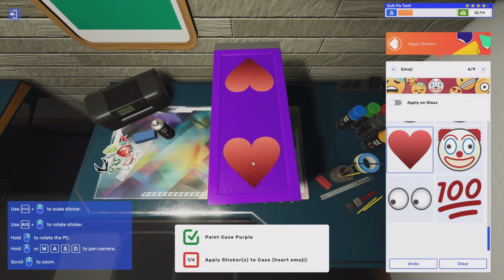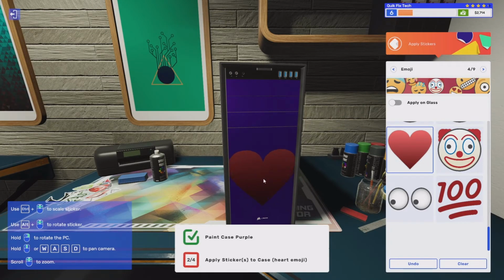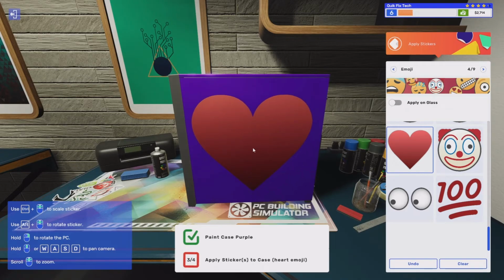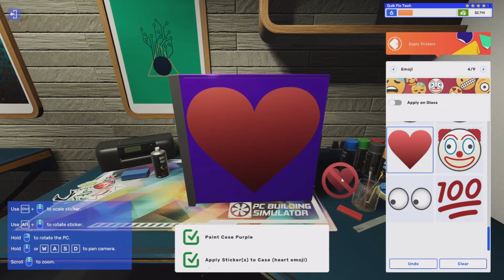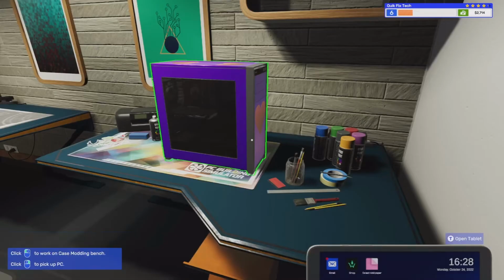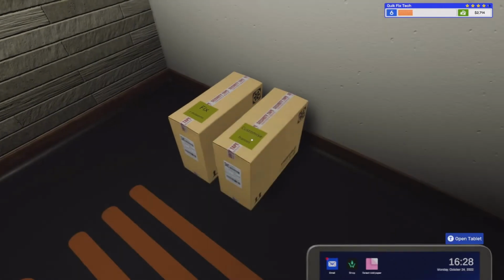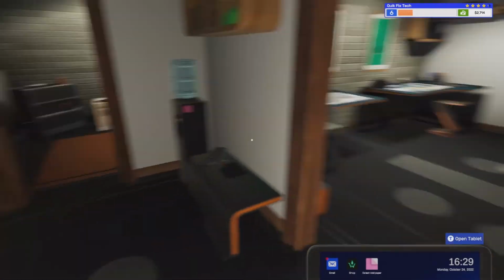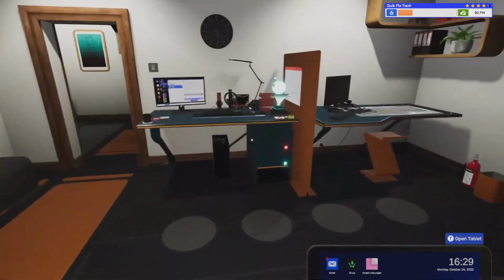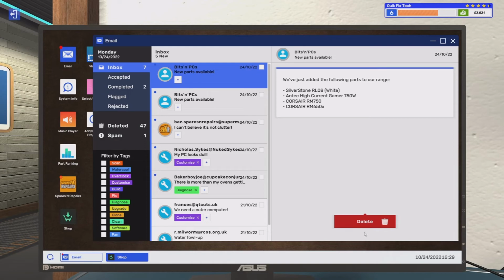I gotta redo all my hard work. Let's just do a big one like this, as tight as we can fit it on there. As flush as we can get it. Bam! It's done now, right? Yep, it's done. We get everything. Should have gotten everything. Collect. Collect. New bits and parts.